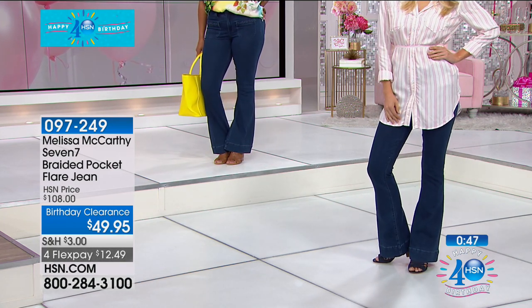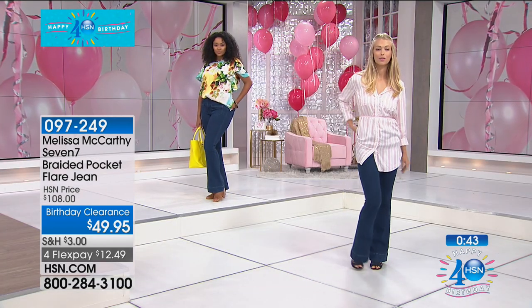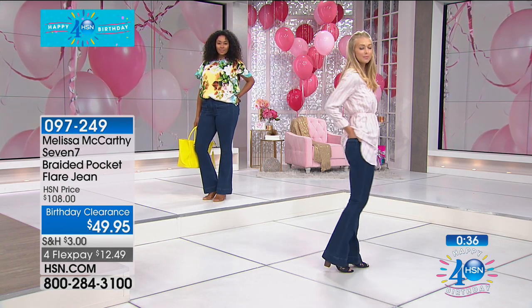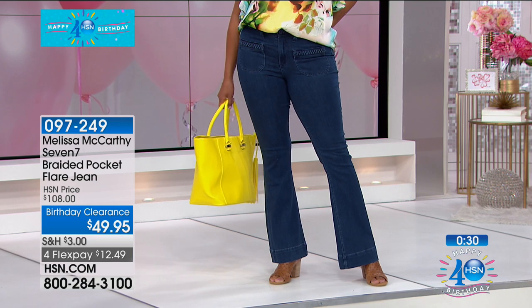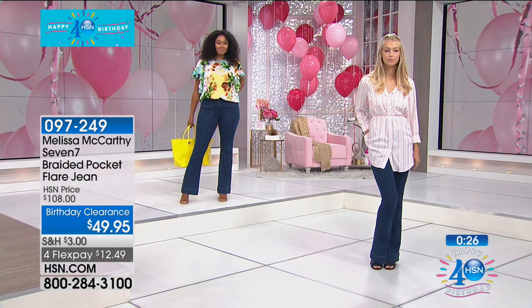I have been known to go into a department store and I will bring in like 15 pairs of jeans, various sizes, and I'll keep on going out to get an opinion. You know, how does my butt look in it? What's the length like? What does the stomach look like? And I'm gonna say, I tried these on before and I was so excited. It was the only pair of jeans I tried on tonight, and the first time I tried them, they fit so well.